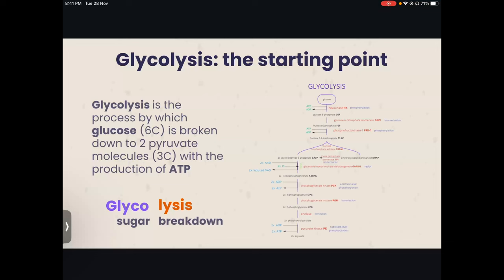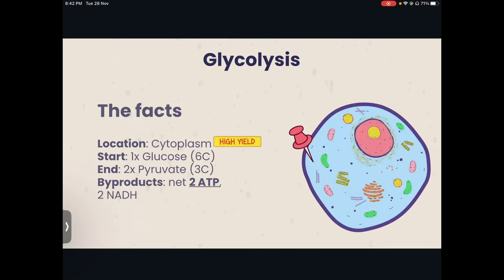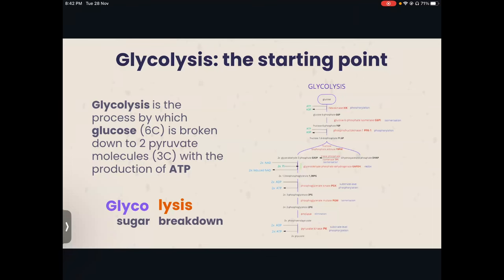So here is the diagram I'll be using to explain the reactions going on in glycolysis. I know it looks very confusing, or overwhelming, because there are like 10 reactions, all these enzymes, and you're using ATP or making ATP. Don't worry, guys. I'm going to break down every single step and make sure it's clear for all of you. And again, you can ask me when you don't understand anything. I found this diagram to be the clearest. So we'll break it down. This is just the big picture.